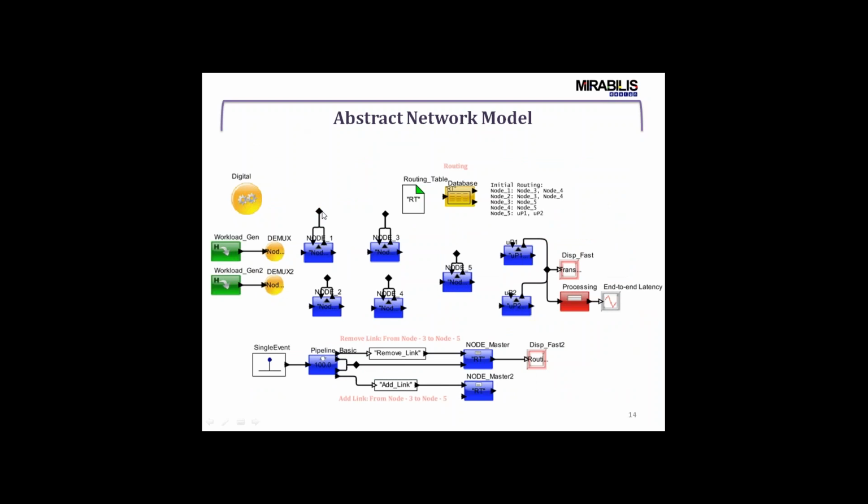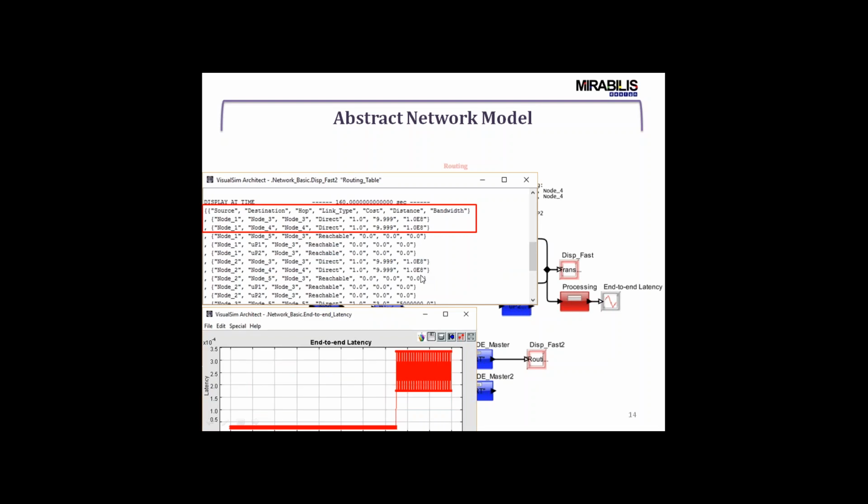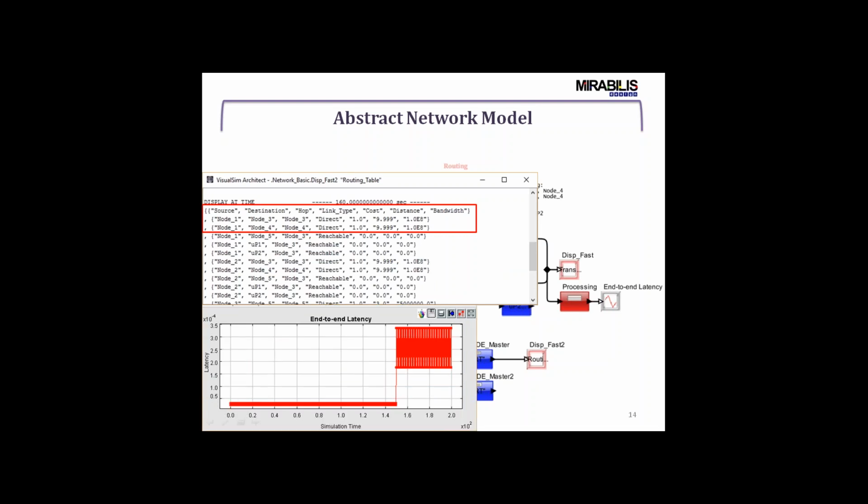So in the simulation of this particular model, we can try to see details such as what bandwidth I'm capturing for a specific link. In this case, I'm looking at the connection between node 1 and node 3, and I'm getting a bandwidth of about 100 Mbps for our transactions. You can also still see some other tasks are not reachable, and they are not providing information about what's really going on. And you can also try to capture end-to-end latency across your network.